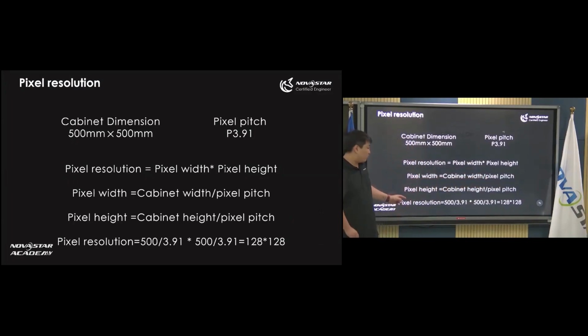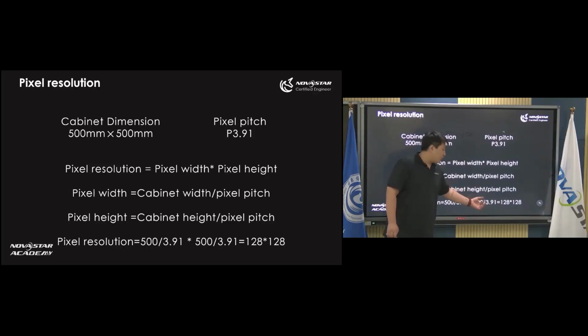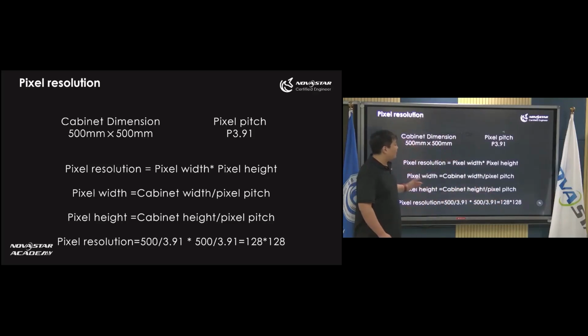So we get the result: pixel resolution equals 500 divided by 3.91, multiplied by 500 divided by 3.91. So it could be 128 by 128. This is the way we calculate the pixel resolution for one cabinet.